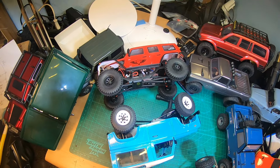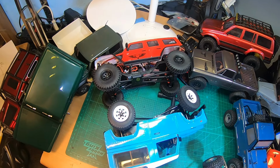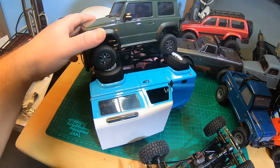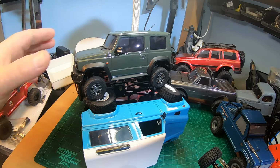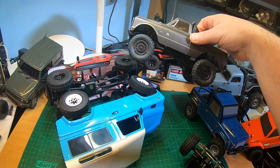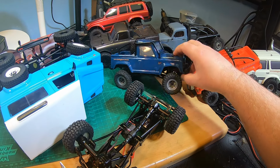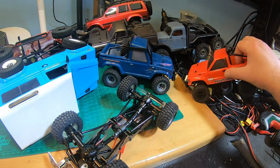I don't see a lot of sense in those size classes, mainly if you want to crawl, because there you should probably make a tire class. The absolutely awesome Mini C 4x4 Suzuki has super tiny tires. I saw the video of RC Sparks recently. Gave it big tires, got the beautiful body, and that made it an awesome crawler. Otherwise, you can never compare those to an SCX-24, for example, that has huge tires. Same for those ones. If you put larger tires on them, they are, of course, highly improved in crawling performance. Ground clearance will improve and they will crawl better, but they will look less scale.